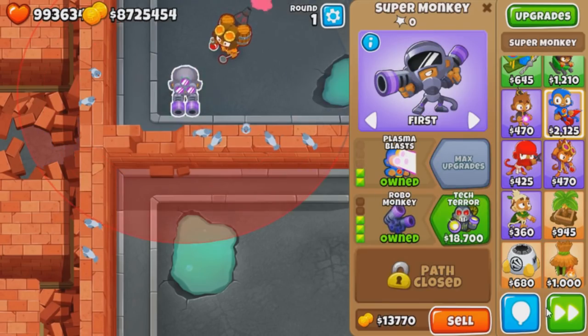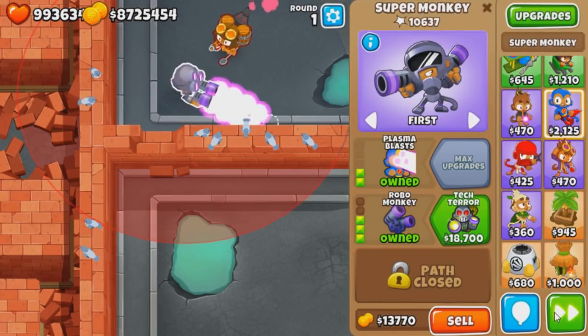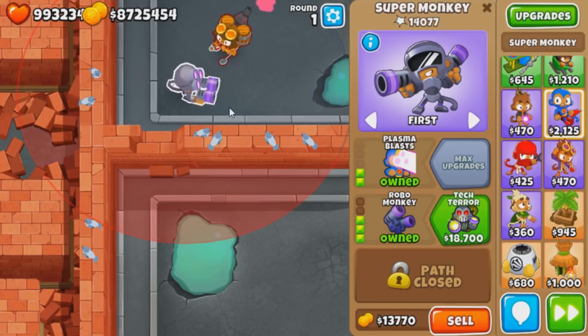Robo. I'd be shocked if this were the same as the Sun Avatar, like last time. No way it's gonna be like that, right? No. If you ask me, I think this is gonna do a lot better. Just kidding. Actually, a little short. I'm surprised. I thought Robo plus Alchemist would be batshit crazy, but it looks like worse than all the other Super Monkeys so far.